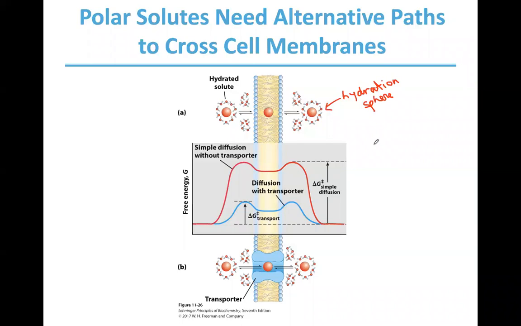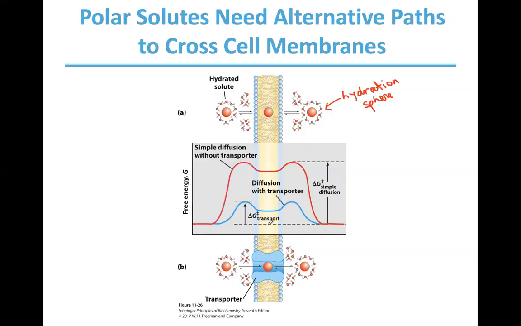And you can see here, because of that, the free energy is very high, right? So basically, this has to climb all the way up because all those molecules of water have to come off. Then there is slight stabilization because this gets into the lipophilic bilayer and presumably interacts with it positively. And then it loses the interaction with the lipophilic bilayer. And then the energy drops down once it regains the hydration sphere.